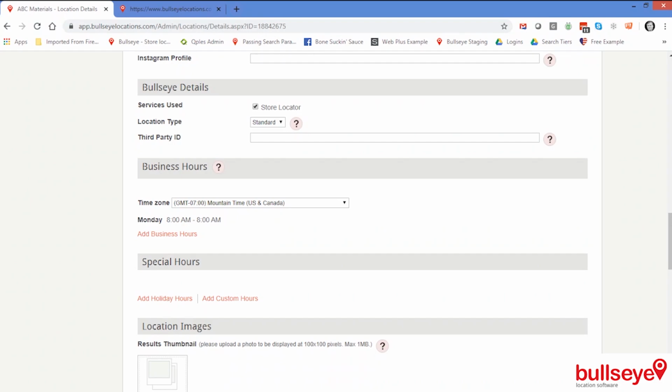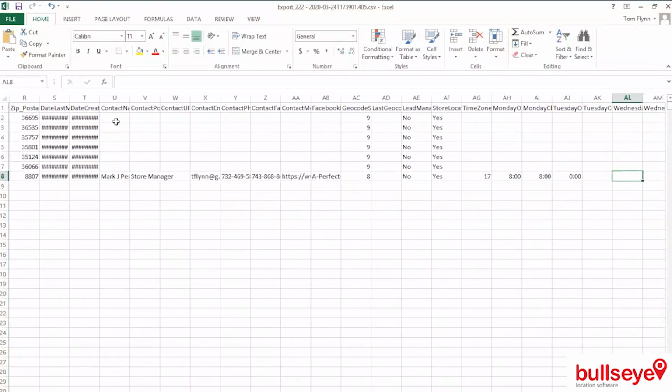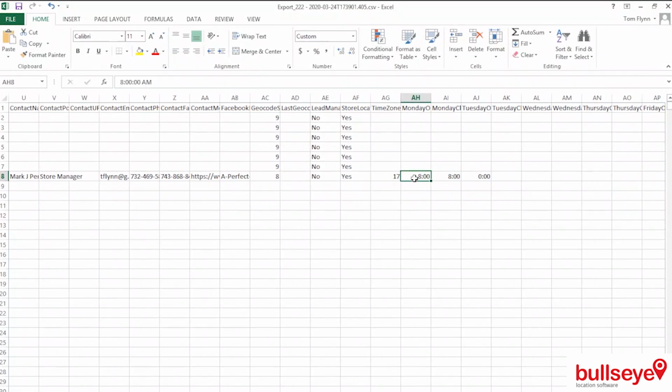Now you can also do the maintenance through the CSV file. So looking at this file once again, we'll take a look at how store hours are managed. So I'm going to go over to the store hours. And to do one location, you would just select 8 o'clock and 8 o'clock. This is in military time. You can also use 8 a.m. So if I do 8 a.m., it'll accept that. And then you can apply this to all of the locations that apply. So we can go all the way down, however many locations you need to use. And then you can do the upload as I did before using the update and insert option.